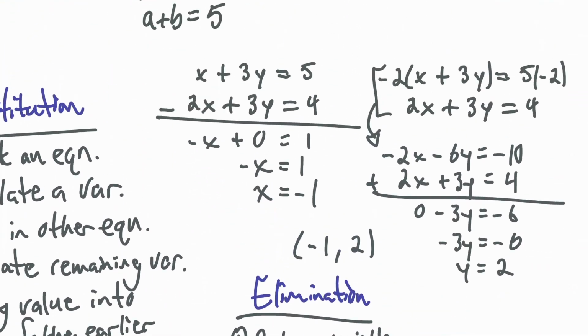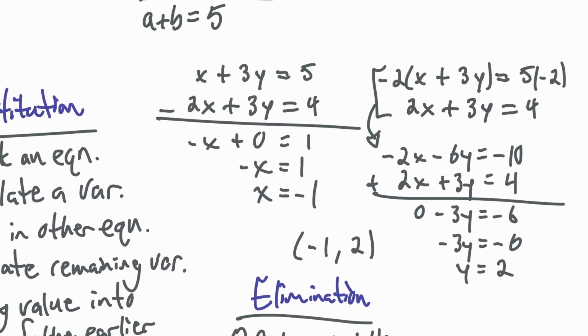So what I mean by that is like with this one, I had x and 2x. So I multiplied the top equation by -2. So I'd have -2x. So that when I add, then the x's will cancel. And if the coefficients are the same, as in like they're both +3, well, then you would subtract the equations. If they're the same in the sense that they're both 2, but one's +2, one's -2, but they're matching, right? Well, then you add the equations.